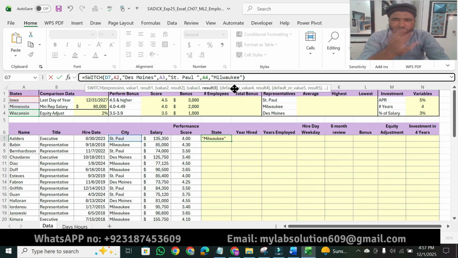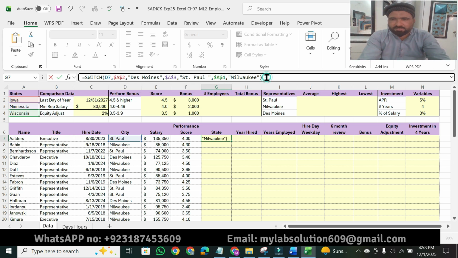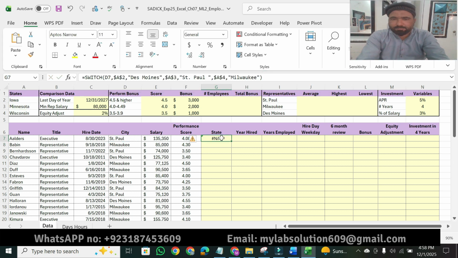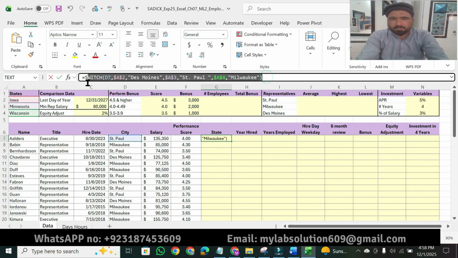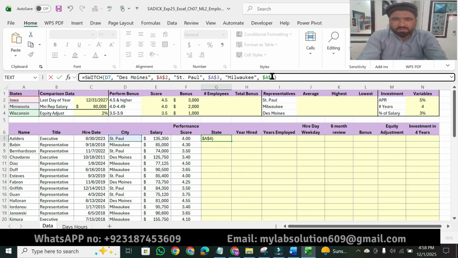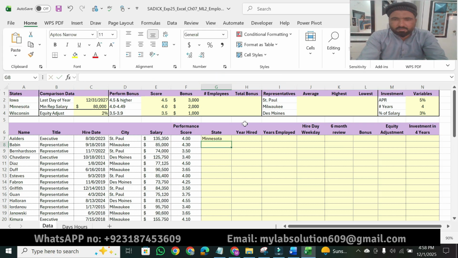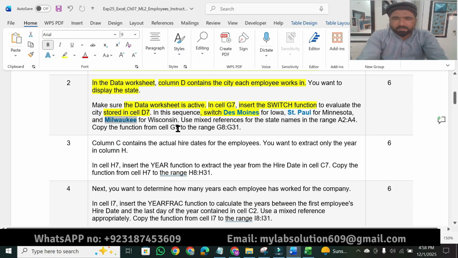Then close parentheses, and now we have to make that absolute. This one we have to make absolute, again this one, and also this one. Then simply press enter and get a result. There is some problem with that formula, so we fix that one. Now it is working.